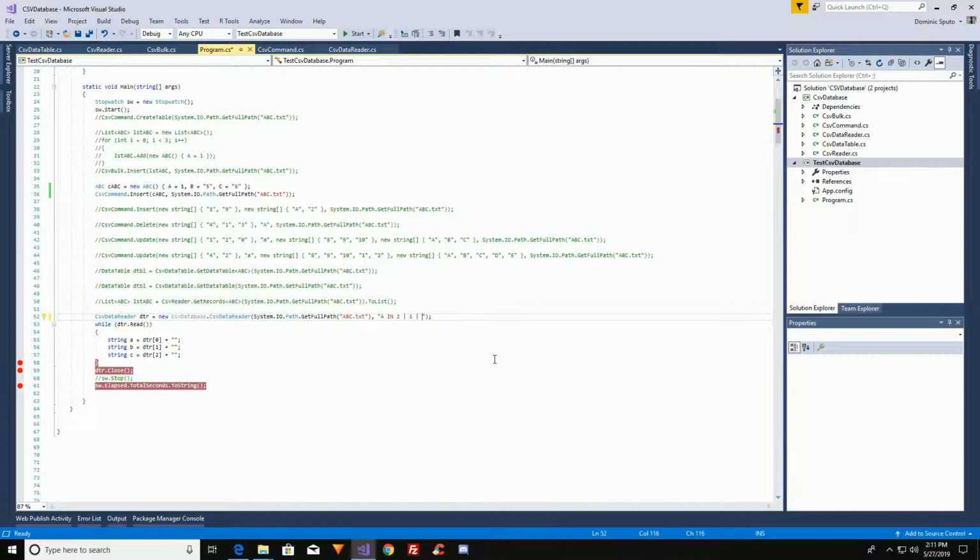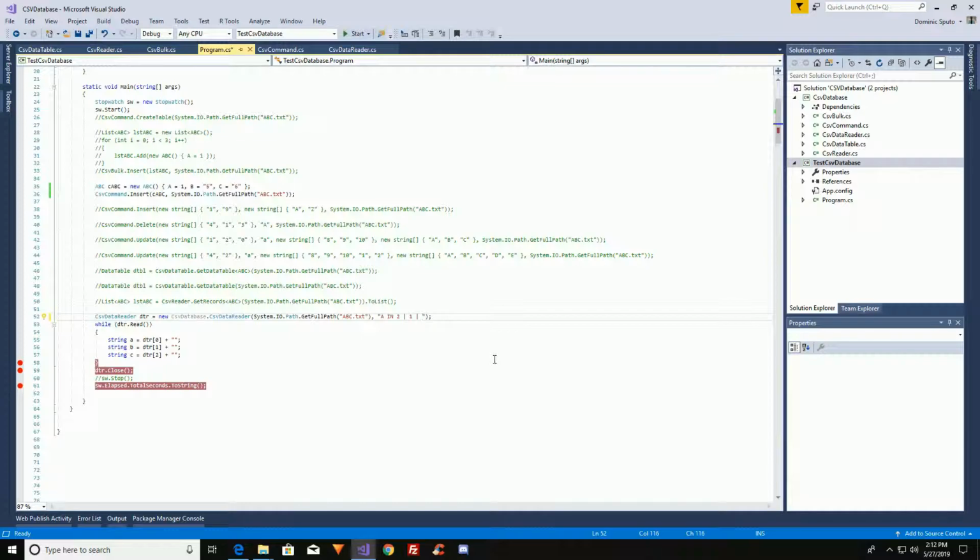The other thing is, since it's a file lock on the actual data, to get your data from a select statement, it will actually wait too. It will wait till you're finished updating, inserting, and deleting. That was the best way to handle the CSV file, to make sure I lock it.